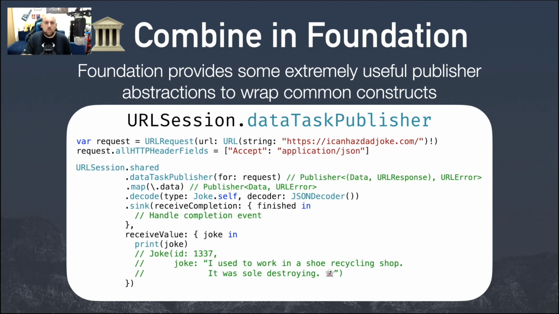Another neat thing we get for free in Combine is that for a publisher of data, we get this free decode operator. So once we have a publisher of data, we can immediately do .decode on that publisher with some decodable type and provide our own decoder. That can be a JSON decoder or a plist decoder or whatever you have. And then in our receive value, we would get the actual concrete joke type and not just a regular string, which is again very, very useful.